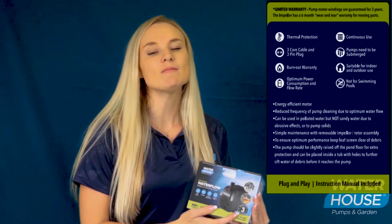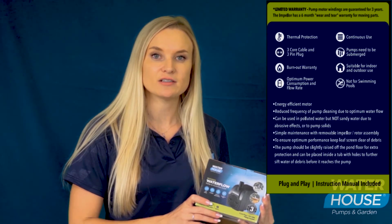Number three, it comes with a burnout warranty. Our customers love this, that because this comes with a 3-year warranty, the warranty also covers burnout. So if your customer happens to go away for a holiday and leaves their pump without water, at least their warranty is still covered. Again, if the customer happens to cut the cable, the warranty still applies. So a cut cable doesn't void the warranty, they can still claim the warranty.